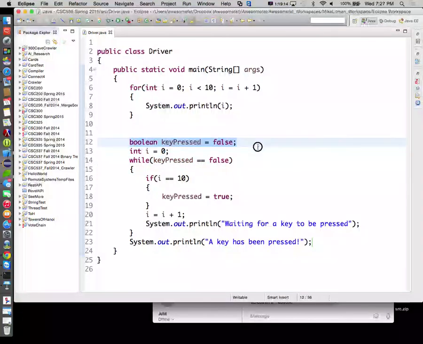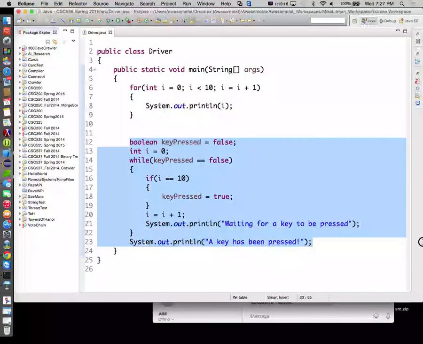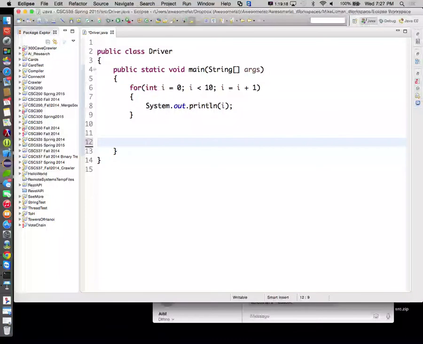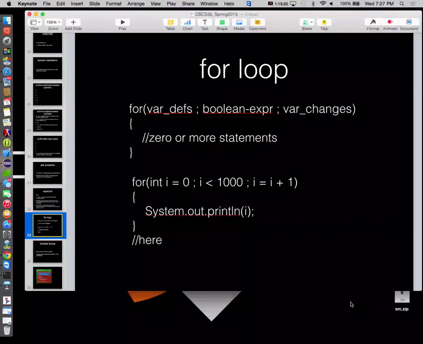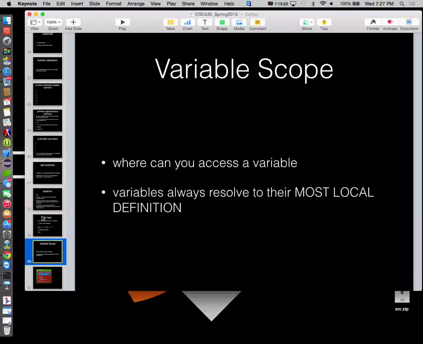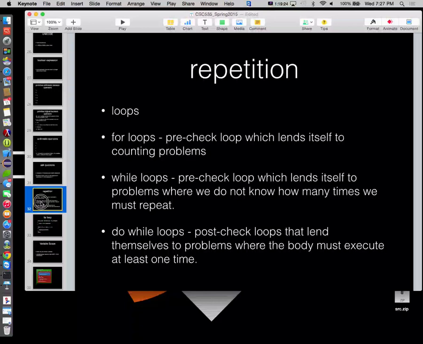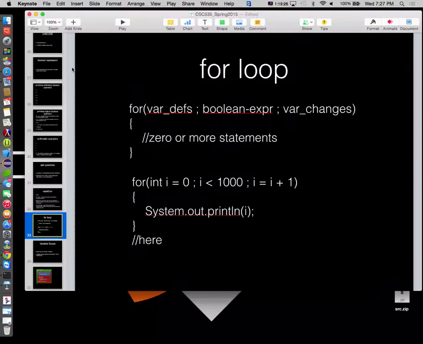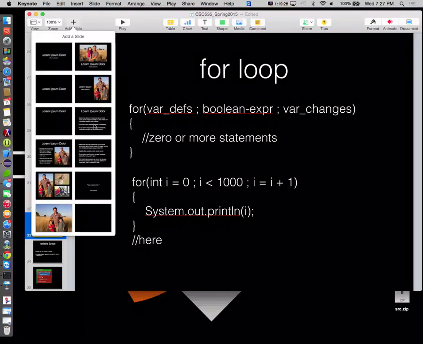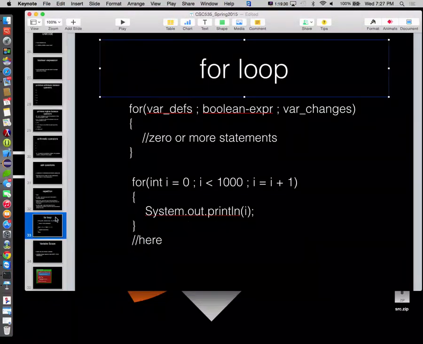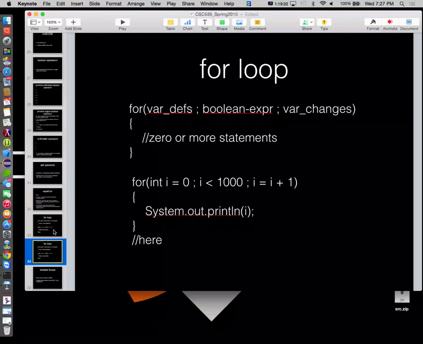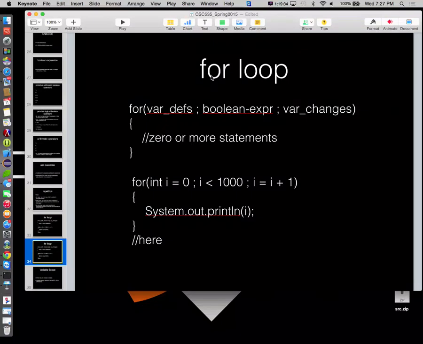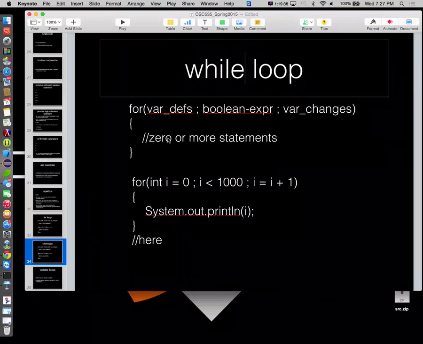Lastly, let's look at a do-while loop. Well, actually, before I do that, let's give ourselves the syntax for a while loop, rather, sorry.